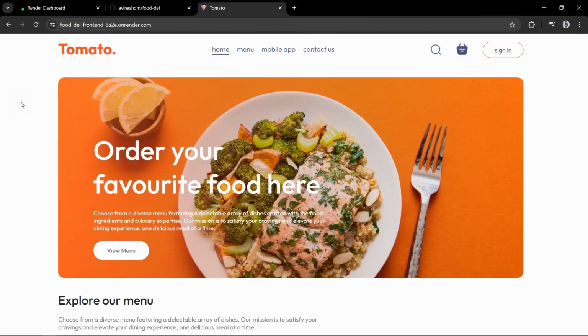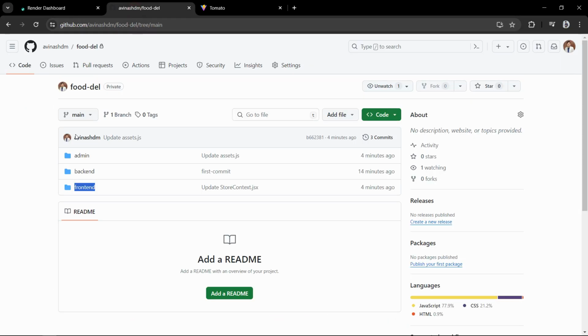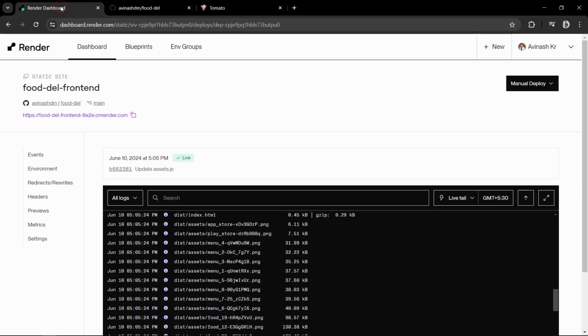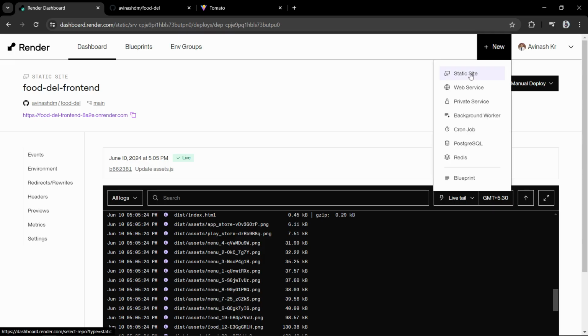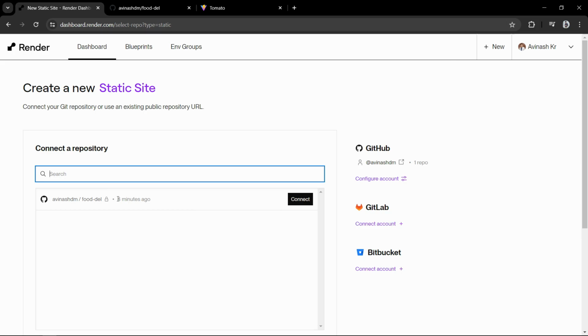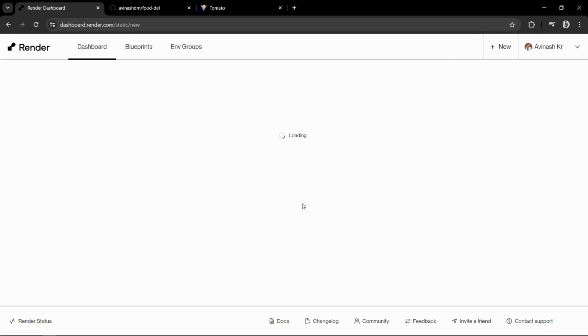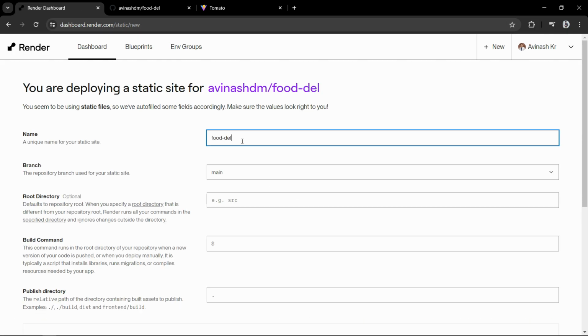Correct? Next we have to deploy the admin panel. So just come back. Here we have the admin, right? So click on this new button, select a static site, connect this repository, provide the name fooddel admin.